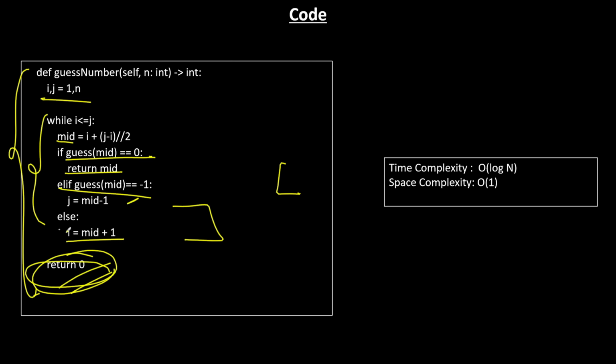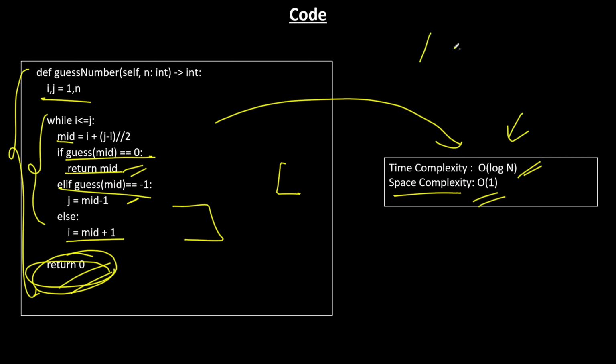This is a fallback, but eventually we have a number in the particular range, so this would be the thing. Okay, the time complexity for this particular thing is log of n, and space complexity is O of 1. Why log of n? Because we are using binary search, and since the thing is cutting into half in each part, it reduces the time complexity to log of n. Okay, and space complexity is O of 1 because we are not using any array or any data structure to store the values. That's why. Okay, so I hope you understood the code explanation also. So let's move to the next slide.